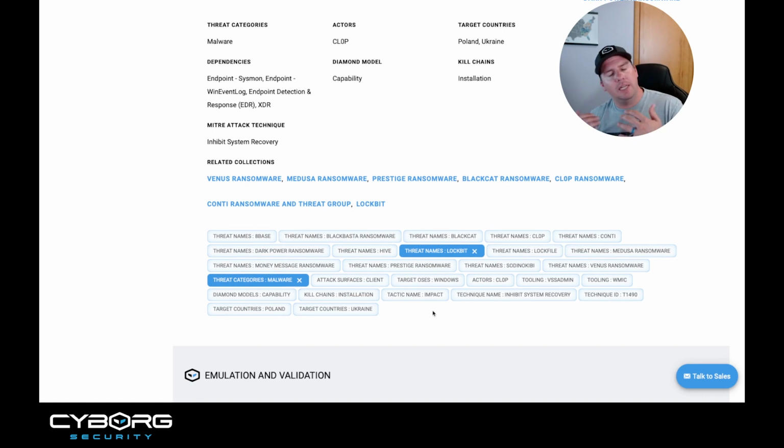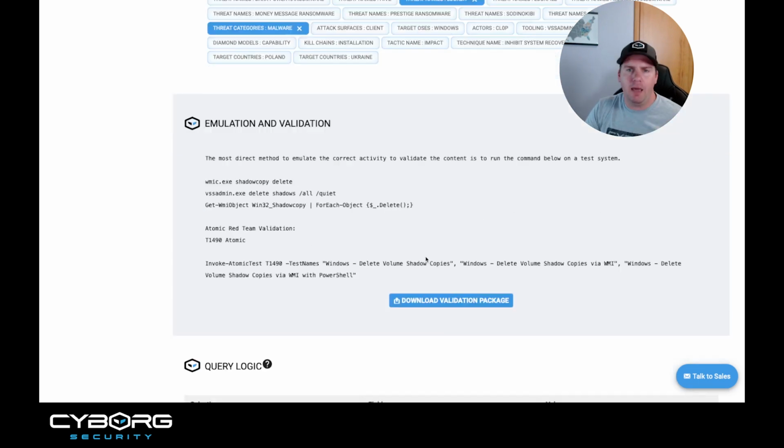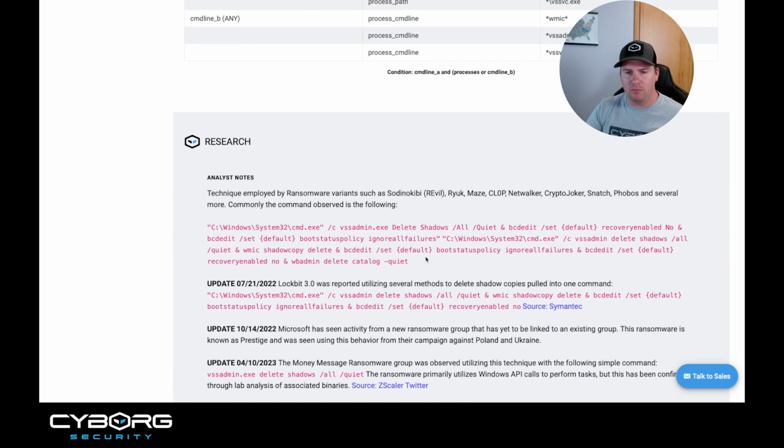But if the idea is I'm looking for ransomware as a piece of malware and not a specific thing, then you have an idea. Because really, as a hunter, I'm not really worried, is it Lockbit or is it Medusa? I want to see, is this activity happening? Are we possibly getting ransomware? And if that is the case, then we can search for behaviors that are associated with it. Hopefully, if we catch them while they're deleting the shadow copies, we could possibly mitigate the attack and stop them from encrypting all our devices.